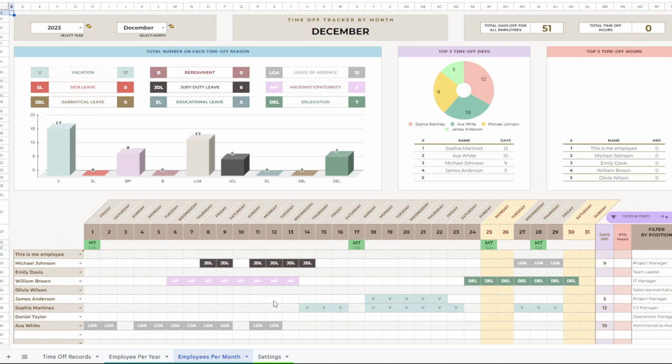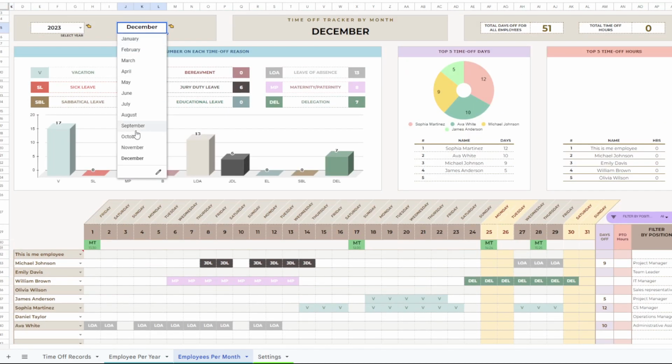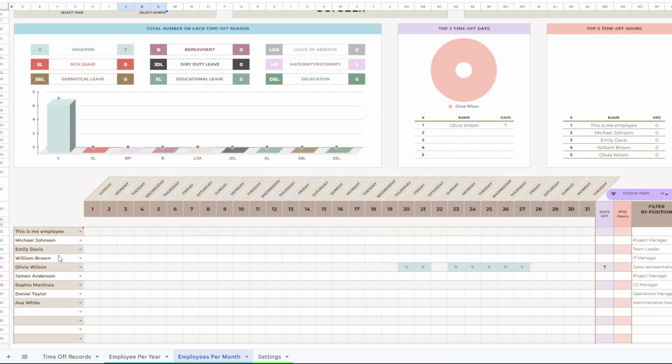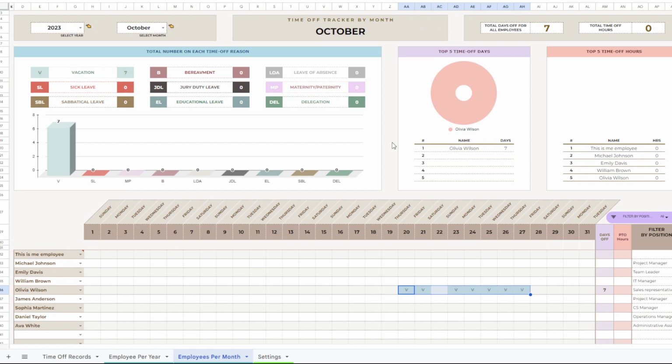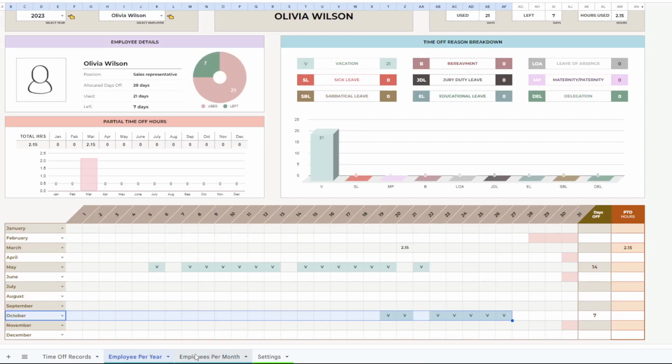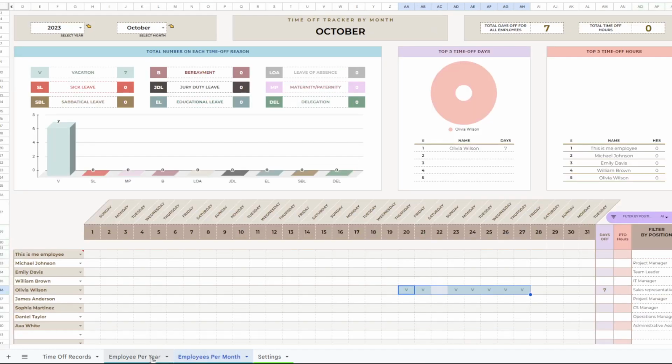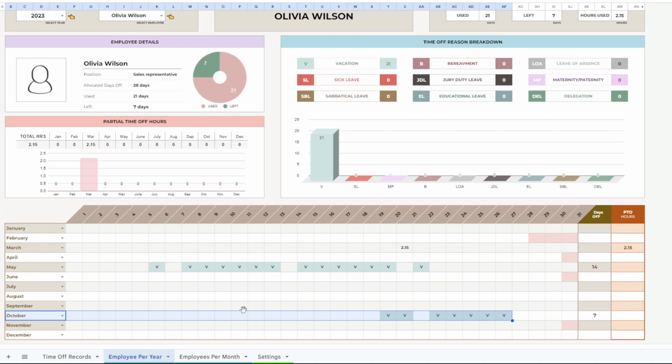Let's go into the next tab, employee per month, and select October, and we will see that Olivia Wilson has approved vacation for the month of October and everything related based on the month selected. I have explained both tabs in my previous video, what you have to do and what every tab is doing.